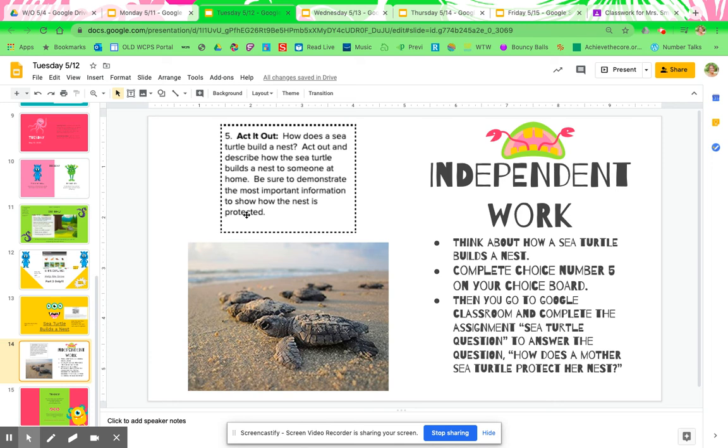And that does not need to be turned into me. That's just for funsies. I think it would be pretty cool. If you want to turn it into me on the assignment page, I wouldn't be mad because I'd love to see it. And I bet you that you guys are going to do a phenomenal job. But good news, there's no dancing. You're just acting it out. You're reenacting what you're reading. Okay. But you do not have to turn it in.